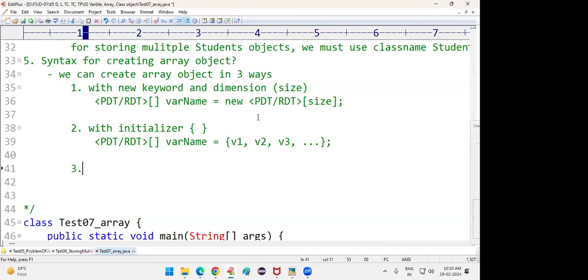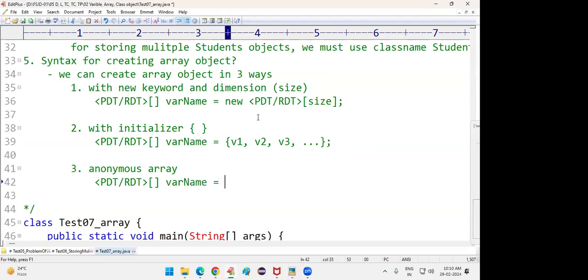Third syntax, anonymous array. Anonymous means no name. We can create it with a name also, no problem. Primitive data type or reference data type, square bracket, variable name.